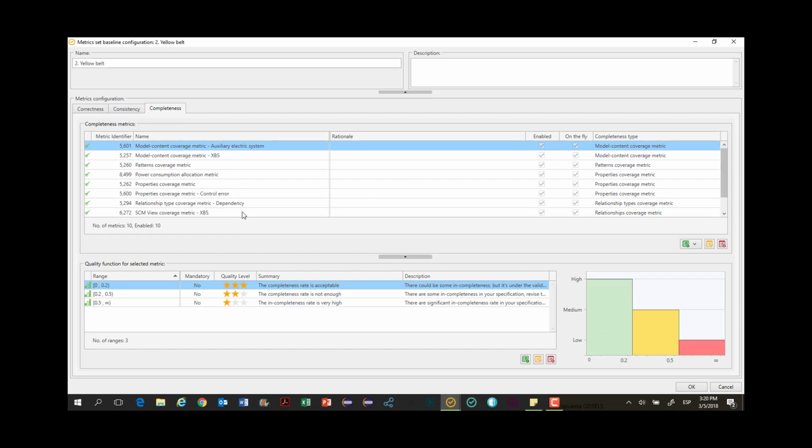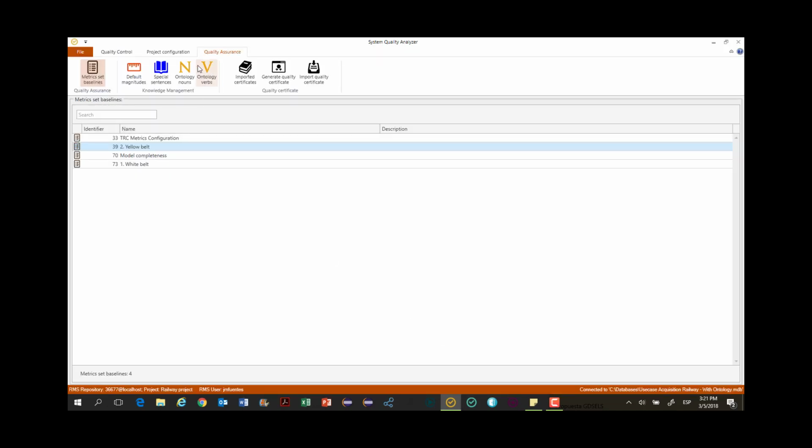And in terms of completeness, I have included several rules to check the information as extracted from my requirements with information coming from an external ontology, either managed in our tool System Knowledge Manager, or managed in Protege or other ontology management tools or dictionary management tools, or even in a CSML or UML diagram. So these are the rules that I have set up for my document.